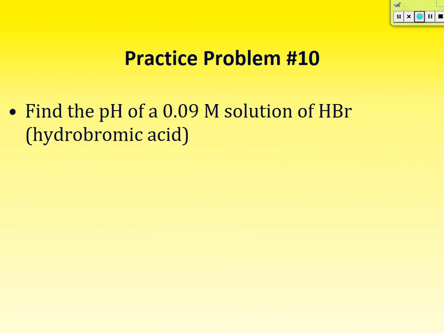Let's go to practice problem number 10. Now be careful with this one. It's not ending in a 1. You're going to have to use your calculator. So please try it. Use that formula, calculating pH, and tell me what the pH is. If you're watching the video, please hit pause and see if you can get this one.